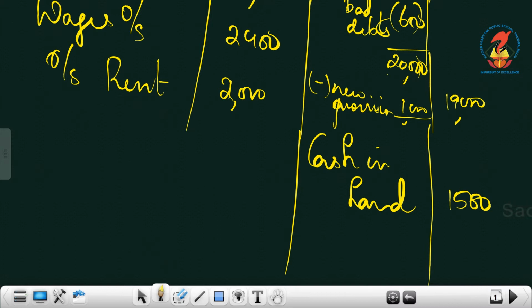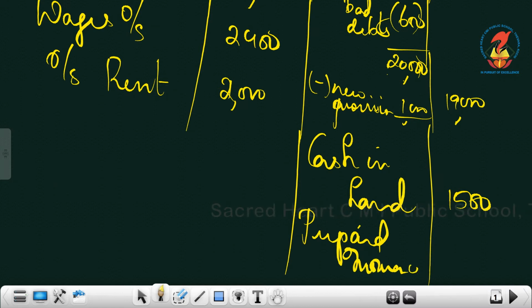Now read adjustments once again. Closing stock we recorded. Wages, bad debts provision, rent we recorded. Insurance premium, that is prepaid insurance, which is an asset. All these you must remember. For that there is no other way but practice. Insurance premium, the amount we have computed in P&L, that was 600.